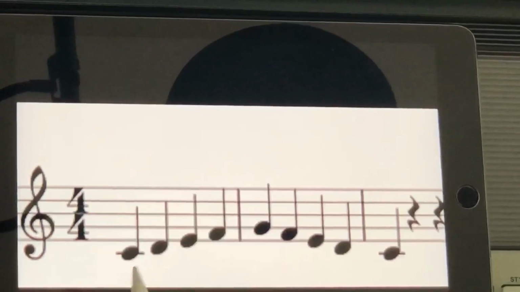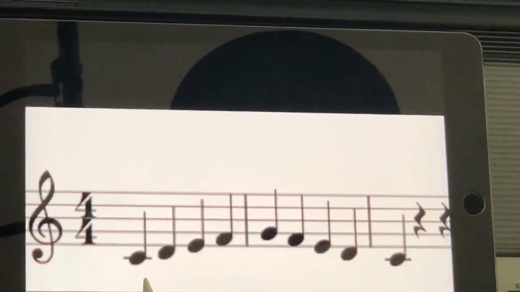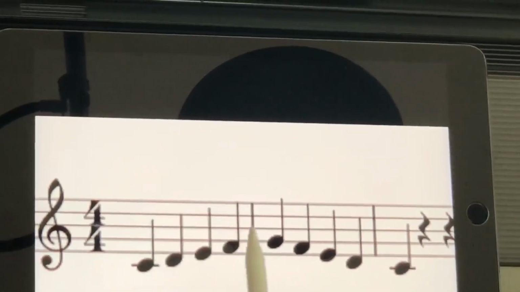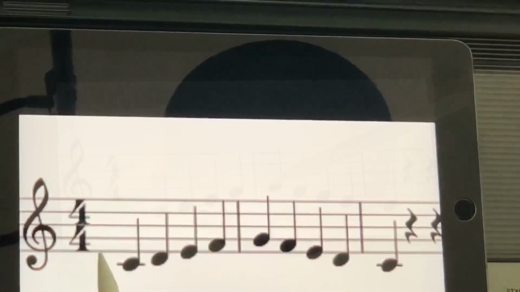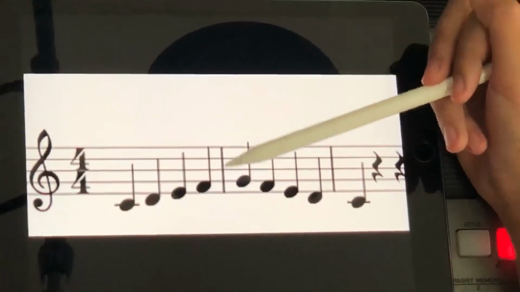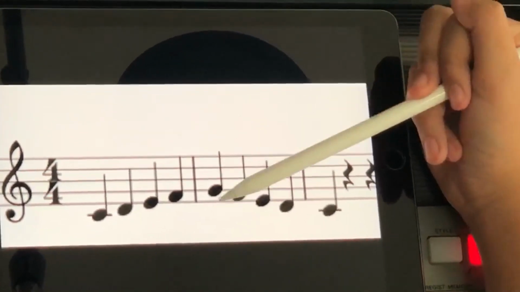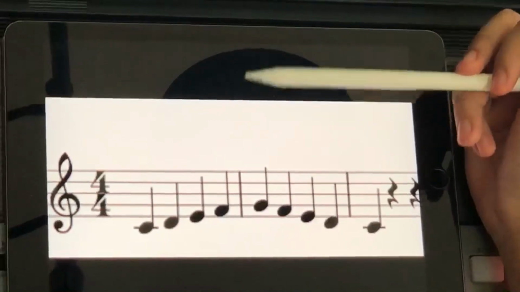If you remember, these black notes with a line coming out of it that is shaded in are 1 beat. If we see 4 of these notes in 1 bar, it means that there are 4 beats in 1 bar, and this is what this number stands for. Occasionally, you might find sheet music which says 3/4, and that means that there will be 3 beats in each bar. Next, we will see the note staff.